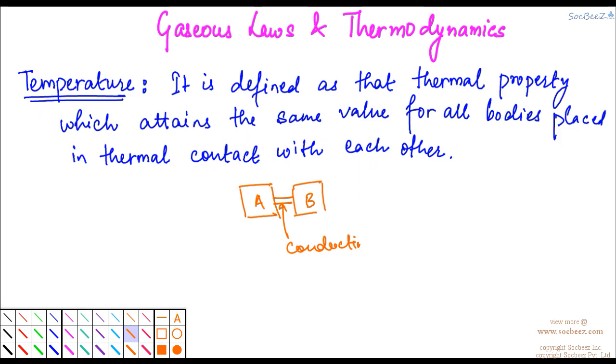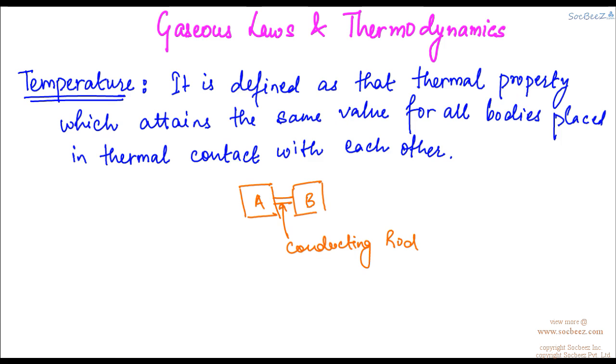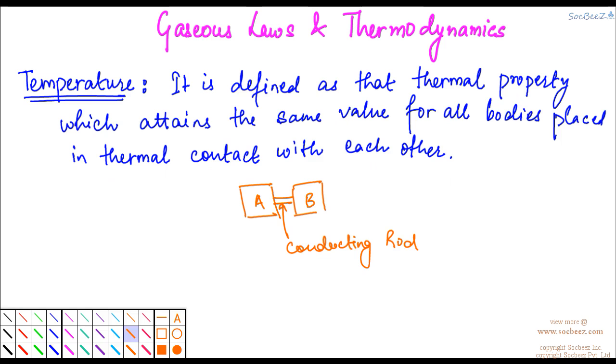which conducts the heat from A to B or B to A. So at equilibrium, at the final state, the property that holds the same for both A and B is known as temperature. That's why we are able to have a clear-cut notion of temperature. According to this common value attained, we have scaled temperature in various scales like the Kelvin scale, degree Celsius scale, and degree Fahrenheit scale. These are the measurements of temperature.